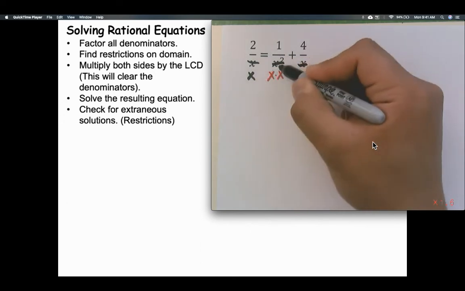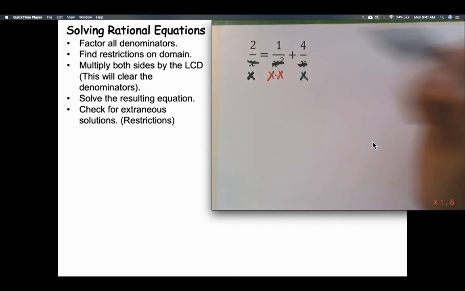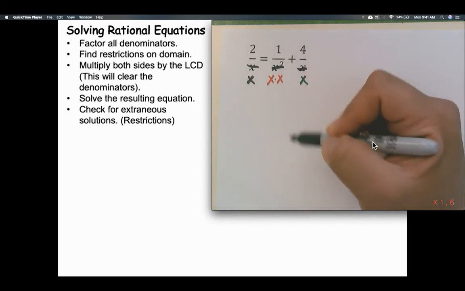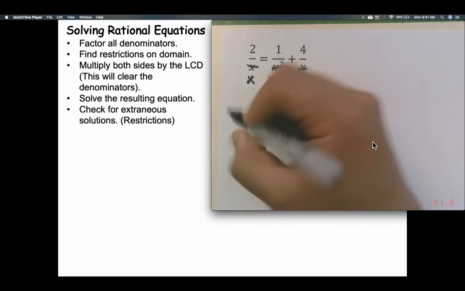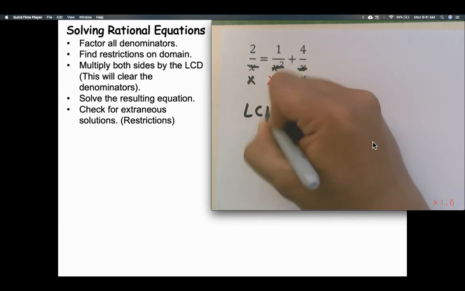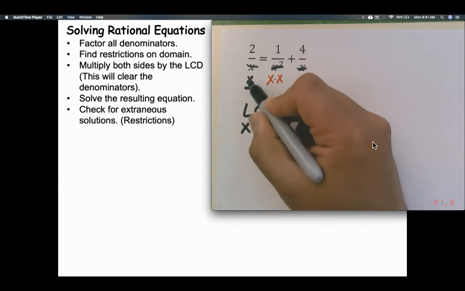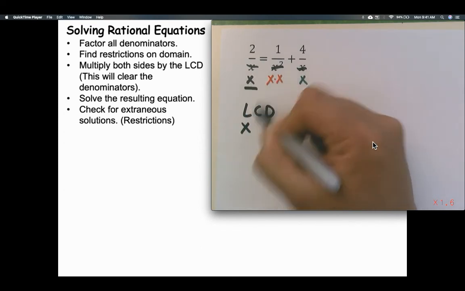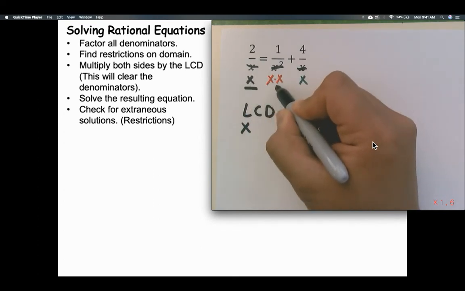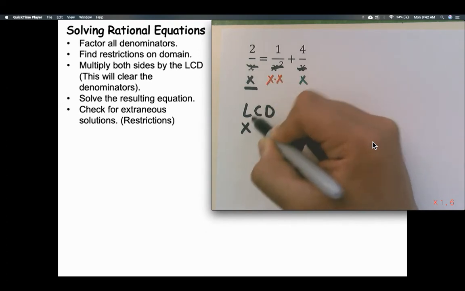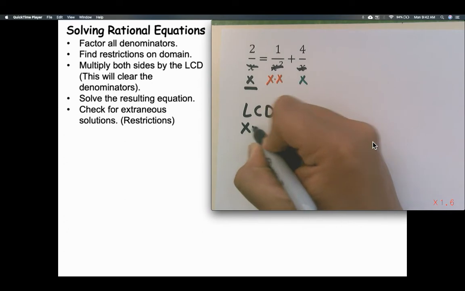I just know this turned into that, that turned into that, that turned into that. So I'm going to show a lot of my work just on this part, just to save a little bit of space here. So my LCD, lowest common denominator, I'm going to start with this one. So it's just x. Okay. Then this one, I already have an x. So I don't need this one, but this one has two x's. So I only have one so far in here. So I need an extra x added on here.